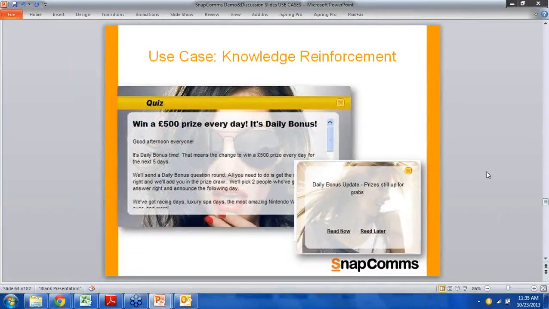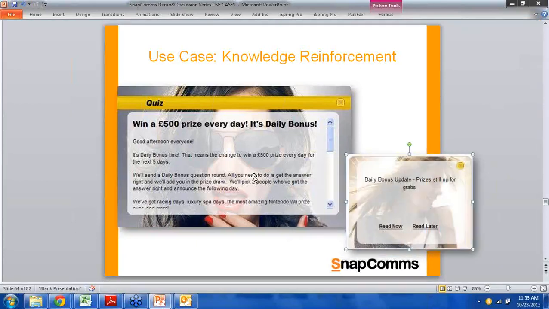So as an example, this is an old Virgin Media template. Virgin Media are the cell phone and broadband stores in the UK. They use our tools for retail communications, and one of the things they use it for is a daily product-related quiz question for all their sales reps in their retail stores. And you can imagine if you're in a Sprint or AT&T store, my goodness, new handsets are coming out all the time. There's so much you need to know about the products. So they'll send out a daily quiz question, and it will reinforce what they need to know.